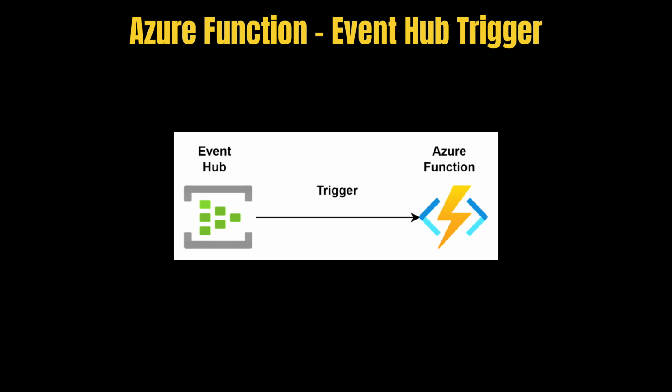Finally, let's explore the last trigger type that handles events. It's called the Event Hub Trigger. Imagine a scenario where we have lots of devices deployed in an IoT (Internet of Things) environment, and these devices send device information to Azure Cloud through IoT Hub and then eventually through Event Hub. So this is the scenario.